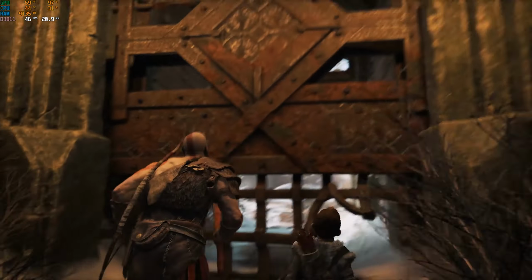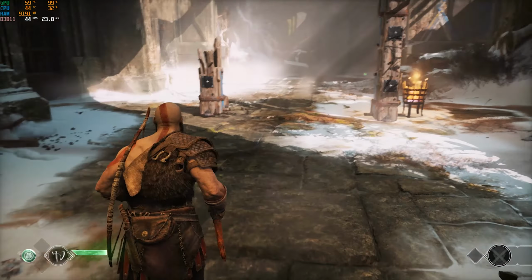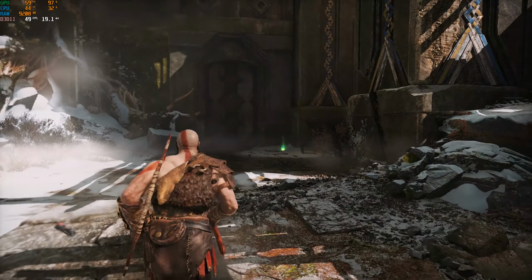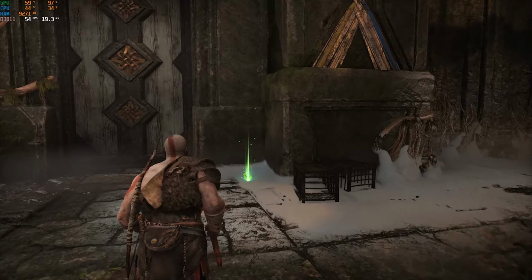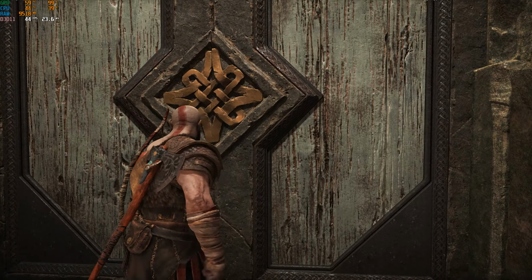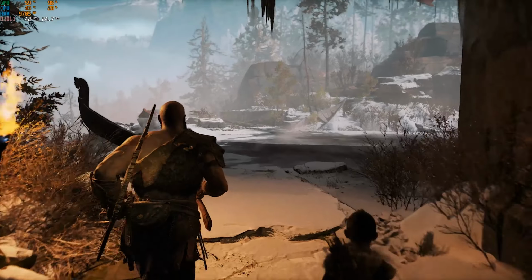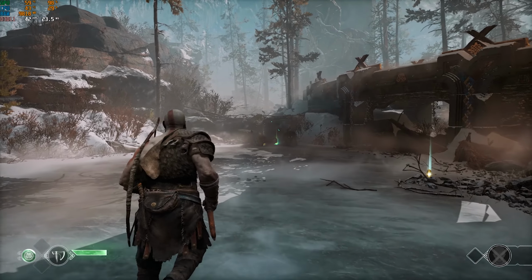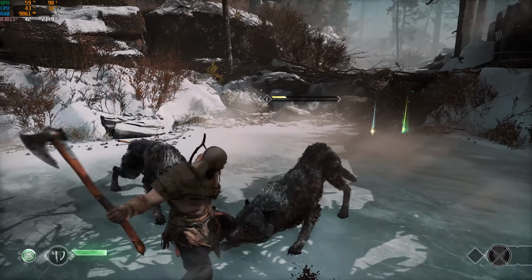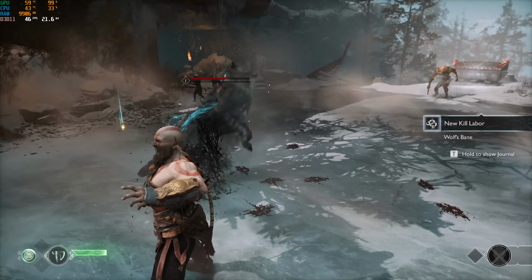Alright, so what are we supposed to do now? Are we supposed to crouch? No? What's that? Okay. I think we're supposed to go here. That's right. Okay. That was nice and easy.